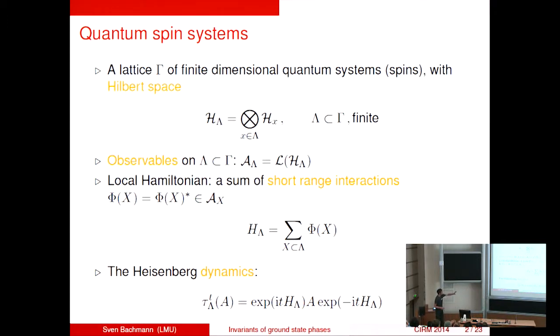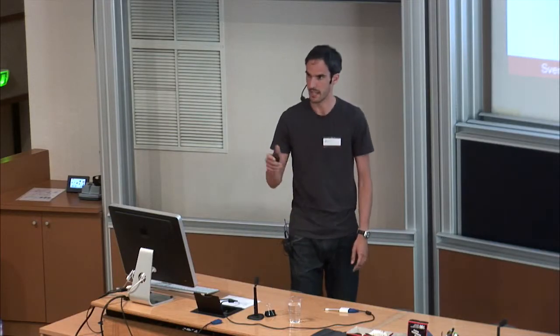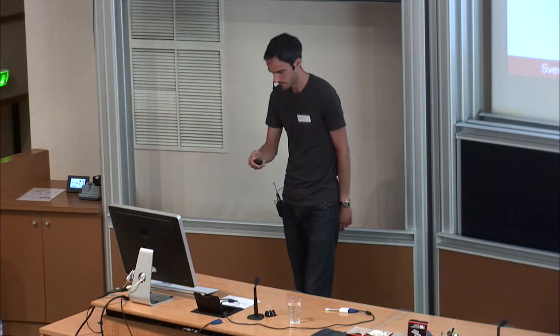So I have a Hilbert space, I have the observables, I have a Hamiltonian, so of course I have a dynamics. So I'll think of the dynamics somehow in the Heisenberg picture always here. Namely, it's just conjugating by the exponentials of that Hamiltonian. And you see, so I will always have this Lambda, because that's only valid for finite systems. I haven't said anything so far about infinite systems.